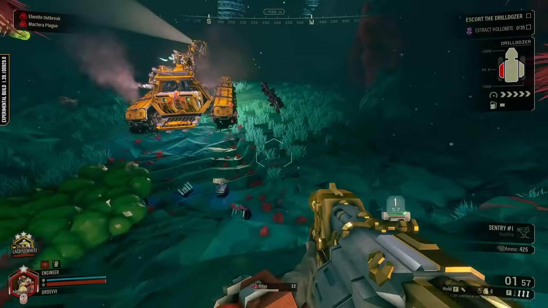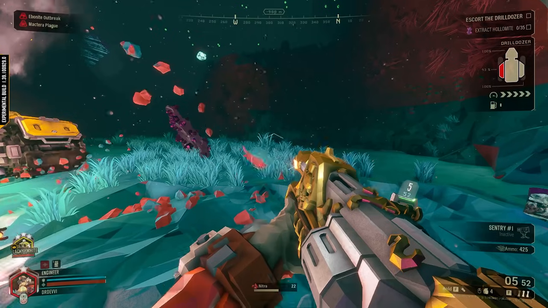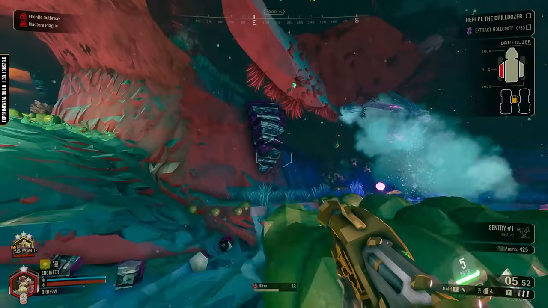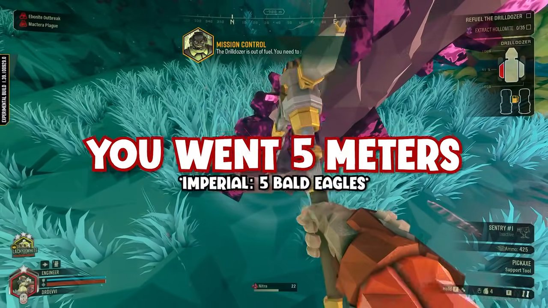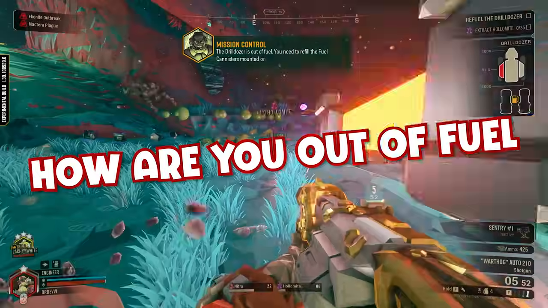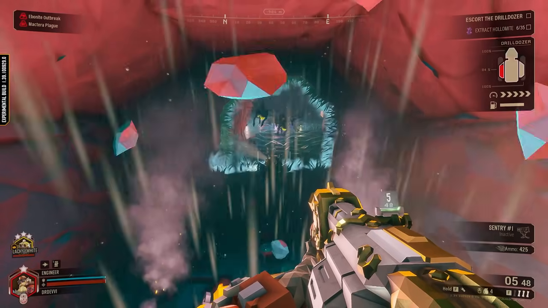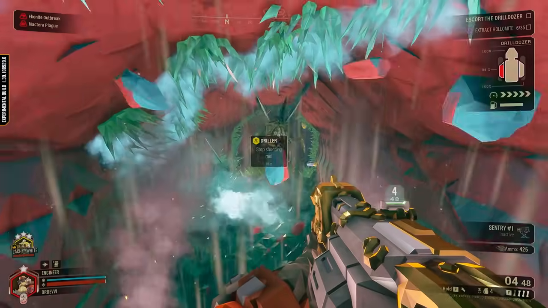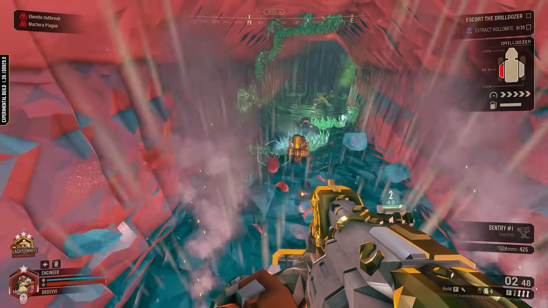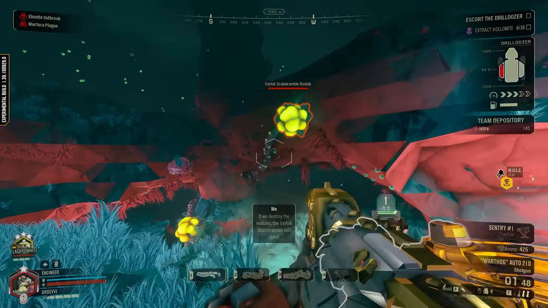Oh, this is such a cool overclock. I just feel so cool doing it. Oh no, my game froze. We're back. Is yours the double pump? It's a pump action. You went 5 meters. How are you out of fuel? Doesn't matter, I'm doing this. Look, bam. Whoa, that's so cool. It didn't work, they flew through it. Oh look, here's some normal ones. Walk through it. Look, it's freezing him. It froze him.